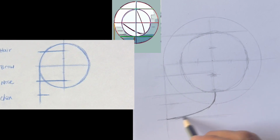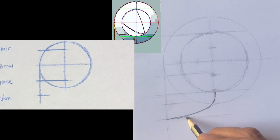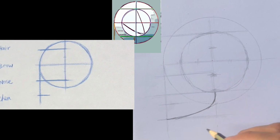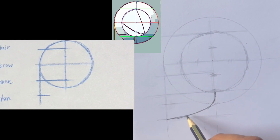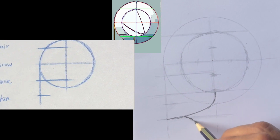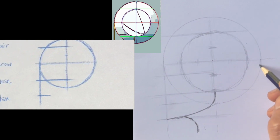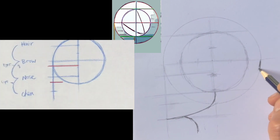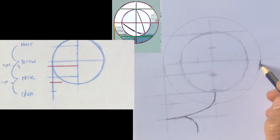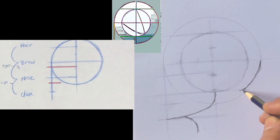The space between each facial feature should be equal. So to figure out where the chin line goes, take a measurement from brow to nose and add it below for the chin line. You should now have 4 facial feature lines that are spaced evenly apart. The eyes are going to be located about 1/3 of the way down from the brow to nose. For the lips, make a line a little higher than the midway point between the nose and chin lines.